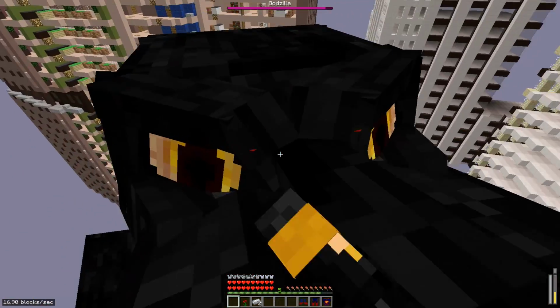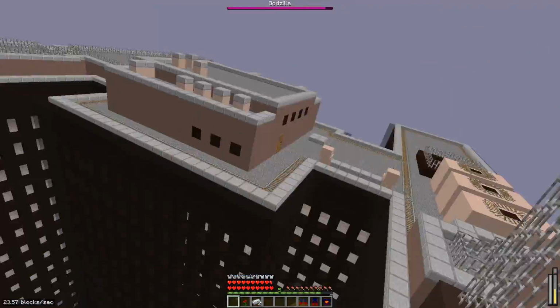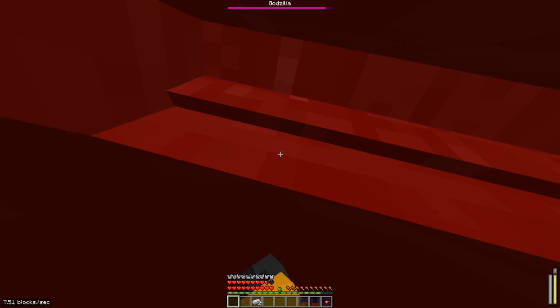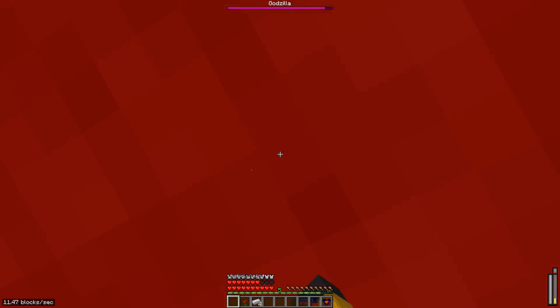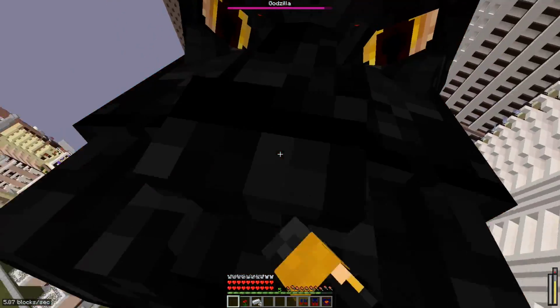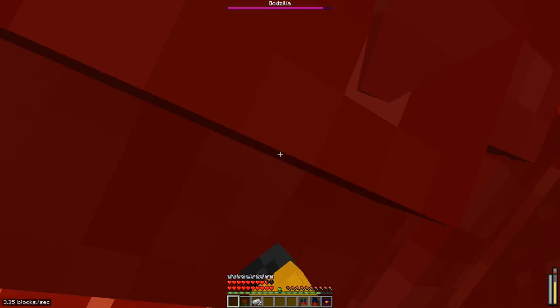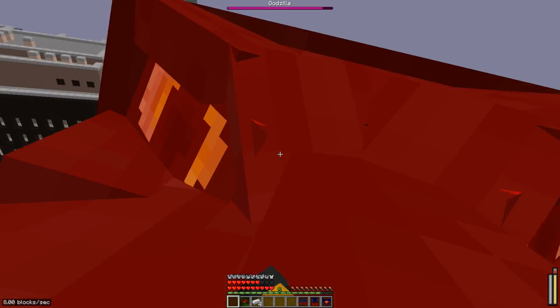Alright, my armor durability, we're about to die. We are doing some damage though, luckily, barely. Oh crap, I'm not dying without a fight, Godzilla. I'm sorry, I'm not dying without a fight. You're just gonna have to learn that the hard way, Godzilla. Thunderclap, let's go, come on. I ain't dying without a fight.